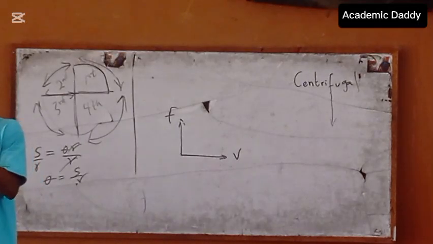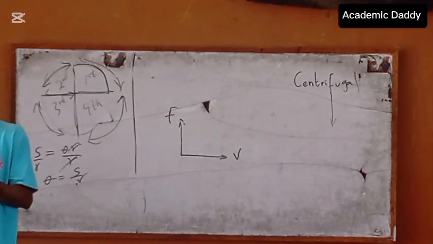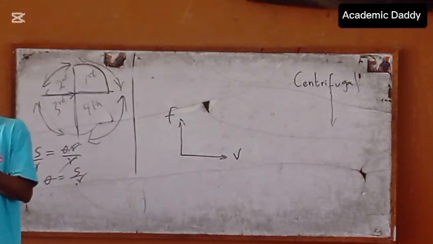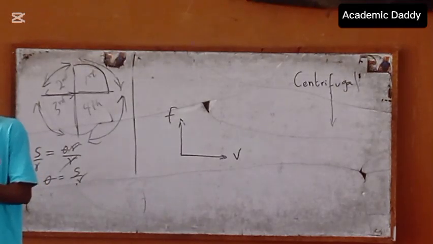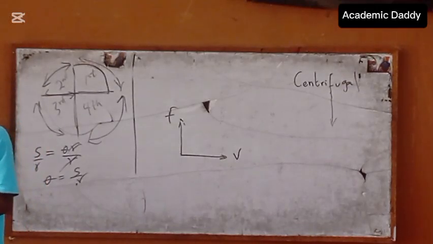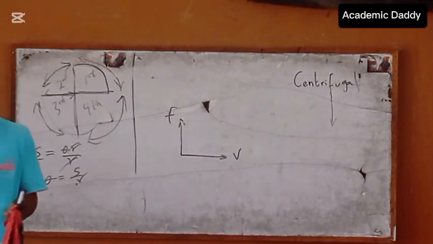Now that observation you see with your eyes is what we call tangential acceleration. It is the acceleration found in a body moving in circular motion when the body is slowing down or speeding up. Why? Because you're able to notice that as it's going towards this direction, it's going towards this direction. Is it not true? Yes. So you have a 90 degree path, a path going this way and a path going this way.